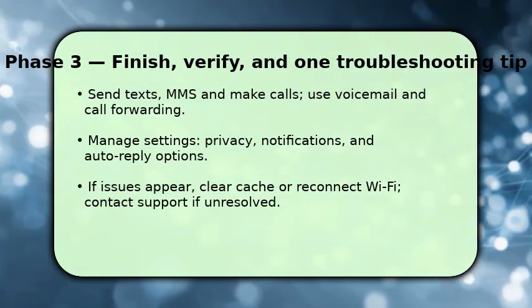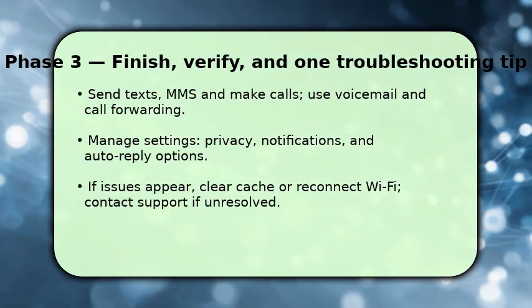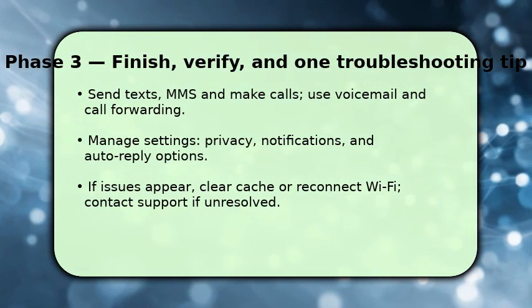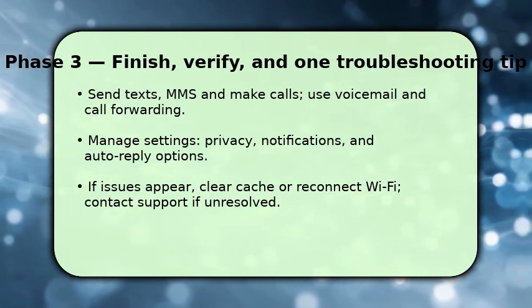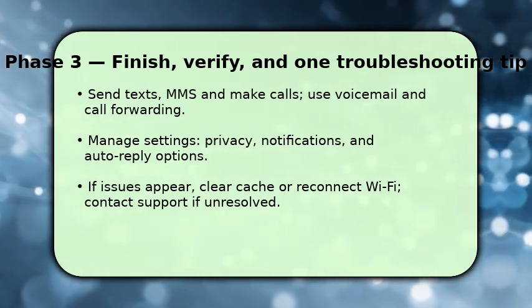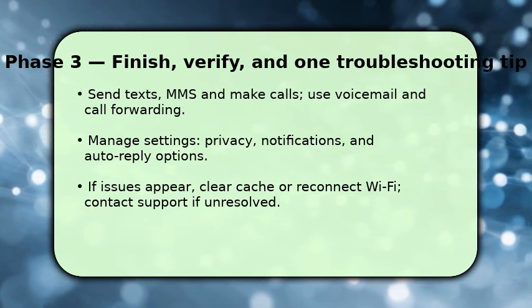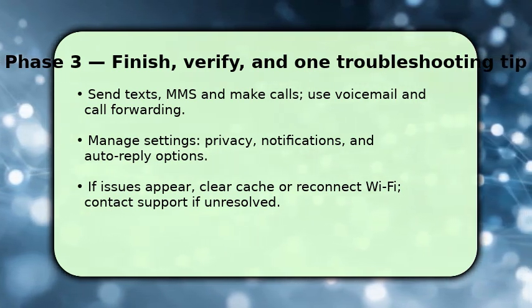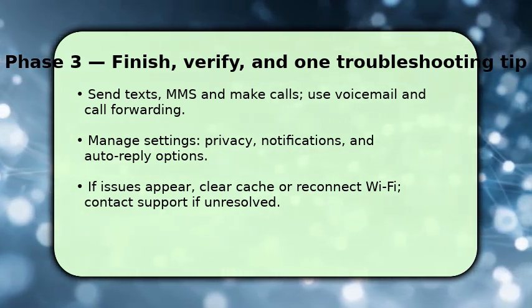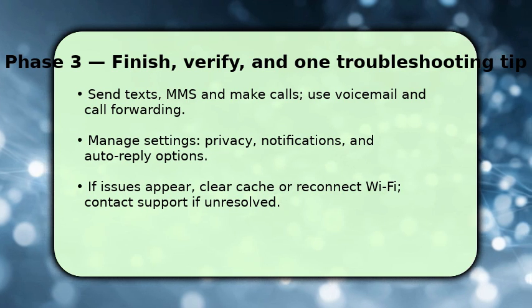To finish, start a conversation. Tap a contact or enter a number, send a text or MMS, and place calls using your Text Now number. Make sure voicemail and call forwarding are set to your preference so you never miss messages. For ongoing use, keep the app updated and review privacy settings periodically.